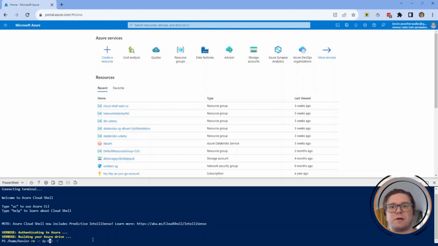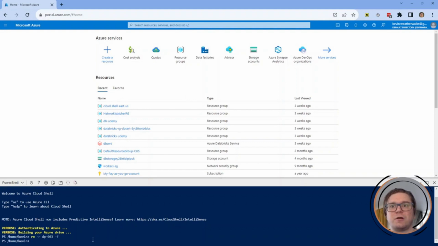First, I'm going to clear any data that I had in my Azure Shell before that may conflict with this demo. Next, I'm going to download the data from the repository that is going to enable me to generate everything that I need.